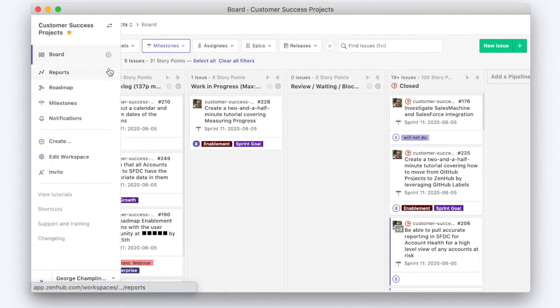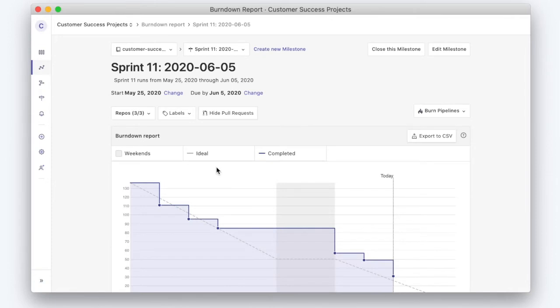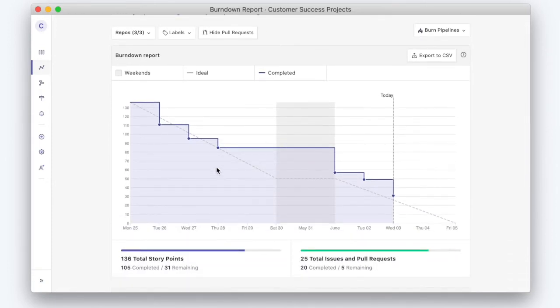The next thing that we look at on a day-to-day basis is our burndown chart. At the end of our stand-up, we look at our burndown chart and tell whether or not we are on pace, ahead, or behind. Burndown charts work like this. This dashed line is a pace line. It plateaus on the weekends. If the shaded purple area is to the left and below of the pace line, then you are ahead. If it crosses over the pace line, then you are a little bit behind. And if it's right on the pace line, then you're doing a great job.